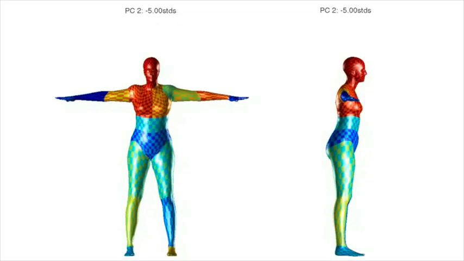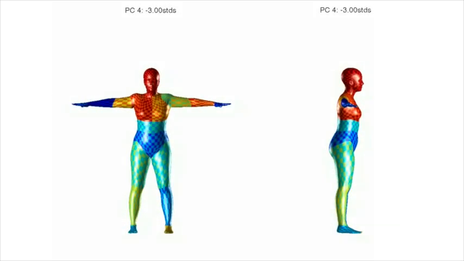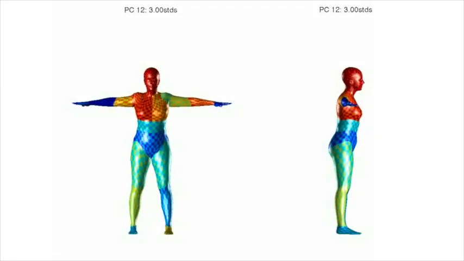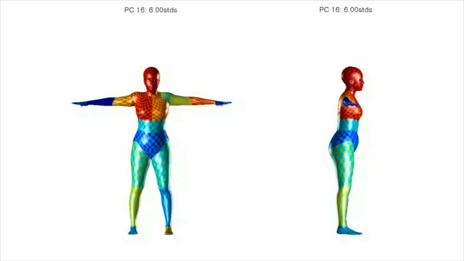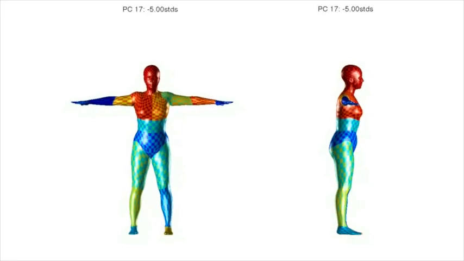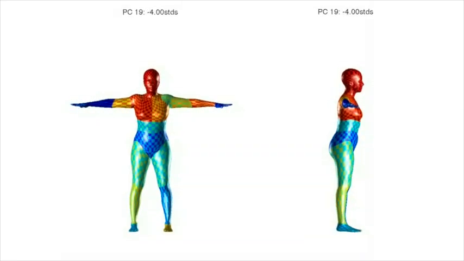Once the training bodies are registered, we perform principal component analysis to characterize the major directions of shape variation in the population. These are the first few principal components of female body shape variation. Notice that these shape components do not capture pose variation. This is an important property of our factored model.